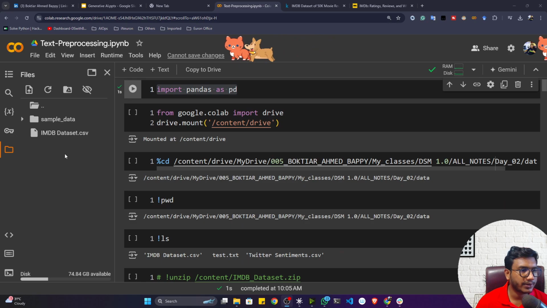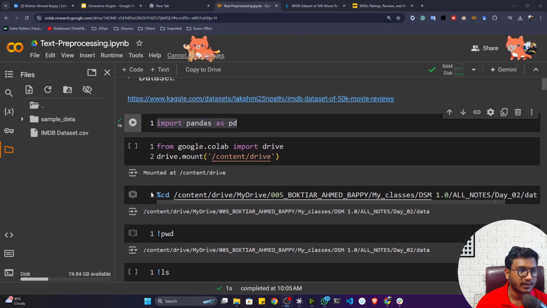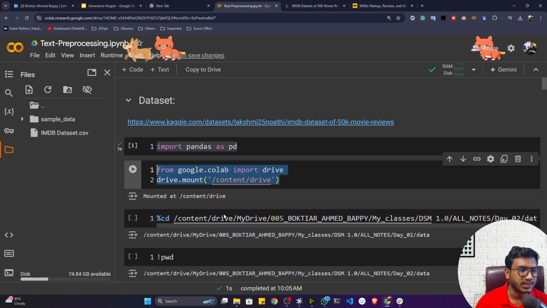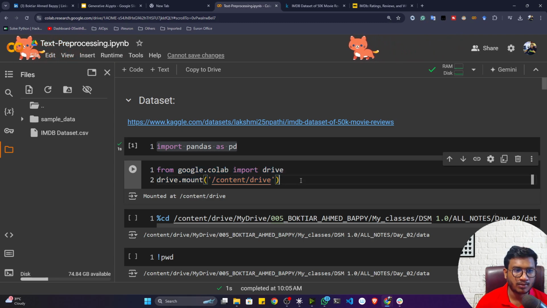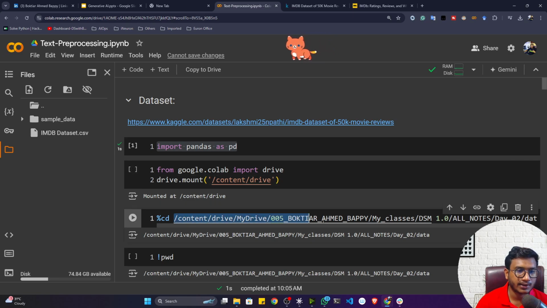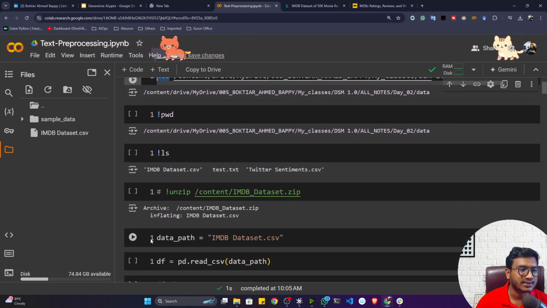Now if I want to load the dataset, I have to assign the path. And see, you don't need to execute this code, because I have added it for reference. Let's say your dataset is available in your Google Drive. At that time, you have to mount your Google Drive. Mount means you will be connecting with your Google Drive, then we'll be relocating to the folder where you kept your data, with the help of the cd command. CD means change directory. Then after that, you will assign the data path.